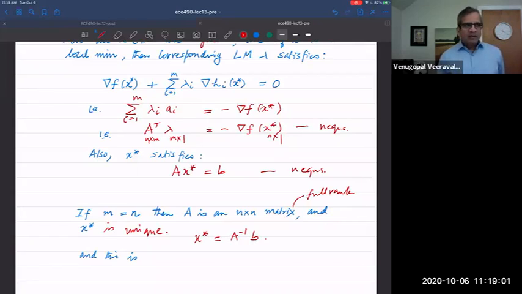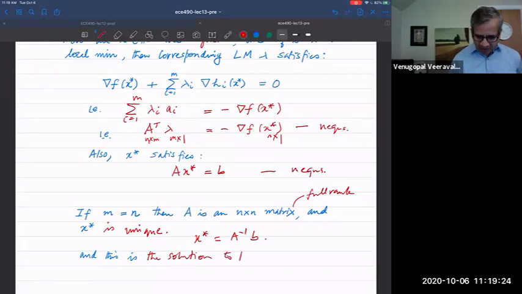And we know that if there's only one value of x that meets the constraint, that is the solution to P. It's the only value, so it's the maximum, it's the minimum, whatever you want to call it. It's just one value. Okay, so it's not that interesting if m equal to n.